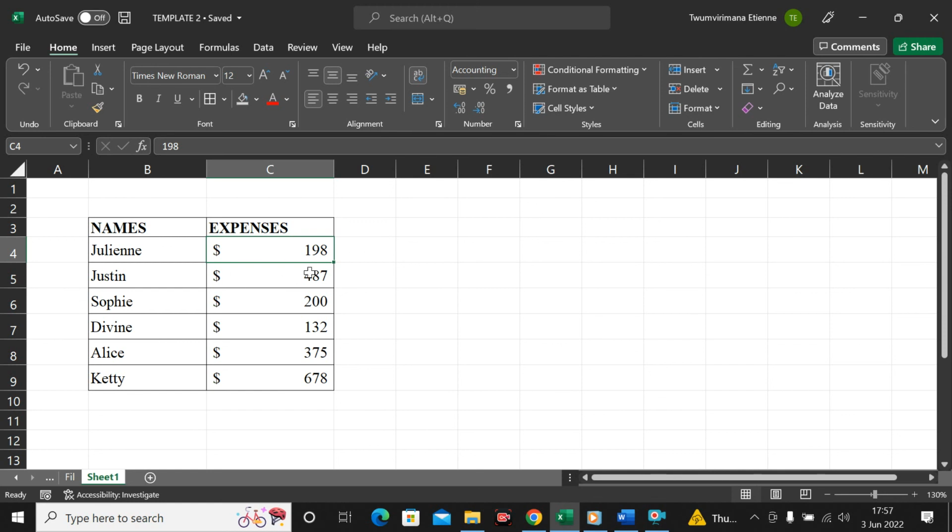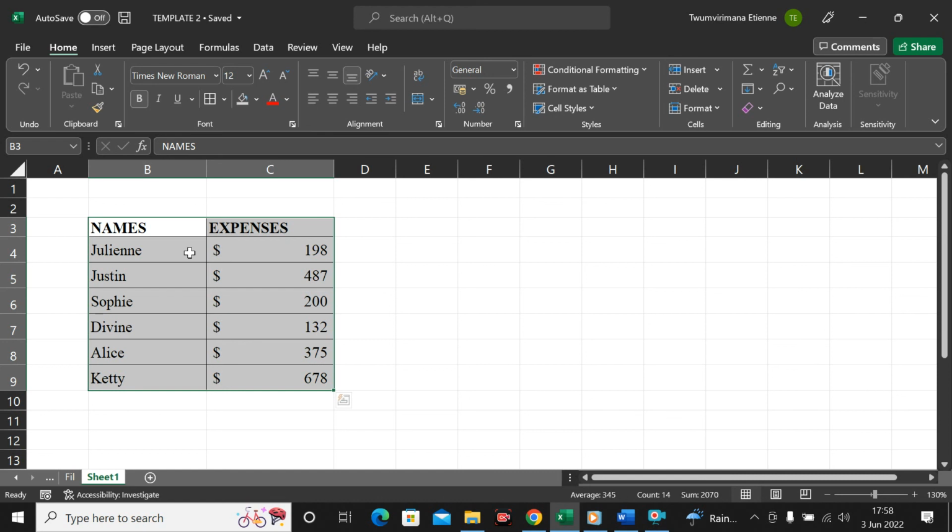To build a chart in Microsoft Excel, we mainly have to select the region where you have your data. Maybe you select from here to here. Maybe this is monthly expenses in a company, and I want to see the amount that people have spent in one month.